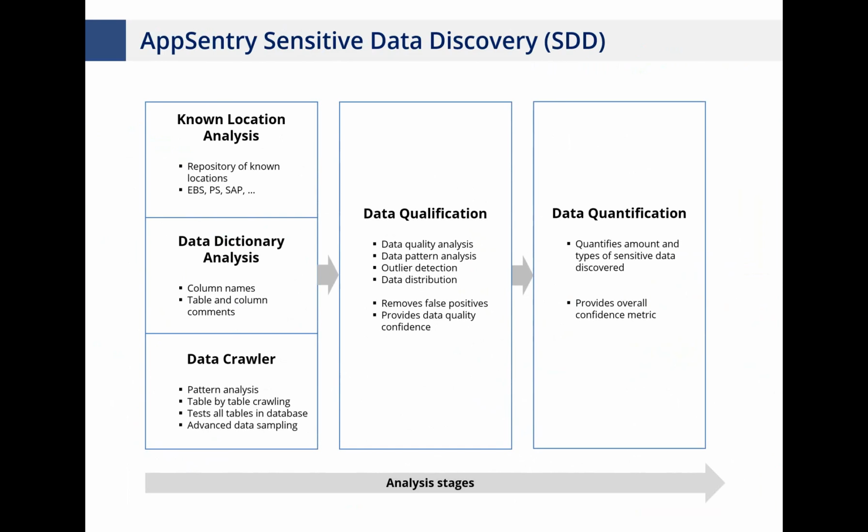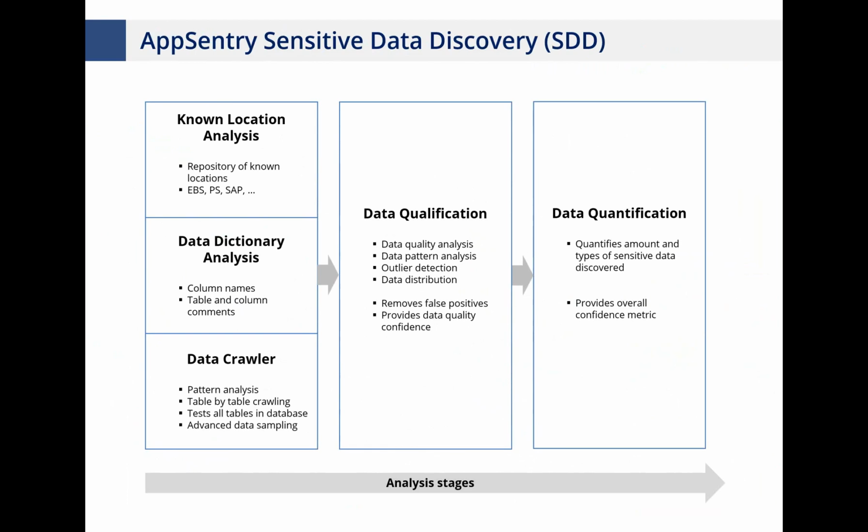So we've got column name patterns. Again, we're trying to get as quickly down the road as possible. And so we try to match column names: Social Security number, national identifier, credit card numbers, CC num, those types of columns. We even look in column comments. Within the Oracle database, you can have comments on tables, and we look through that. Very seldom do we ever find anything, but that's the level of detail we're trying to go to.